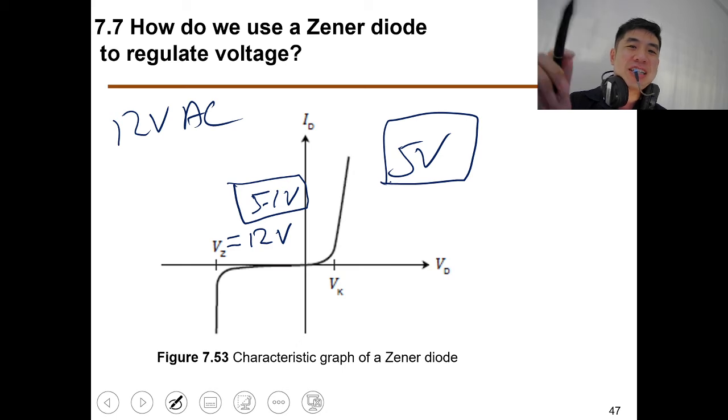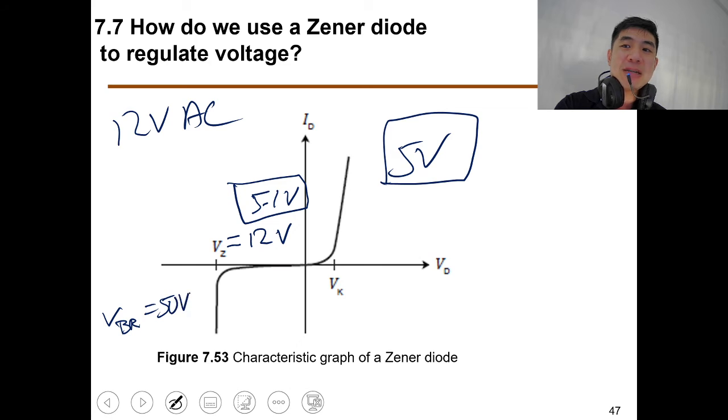Okay, so zeners are awesome. And the VZ is very small. Normally for most diodes, the VBR, the breakdown region, is 50 volt. For a zener it is about 5 volt or 12 volt. A lot lesser, so take note of that. Zeners have this special quality: they operate in the breakdown region, and the breakdown voltage of the zener diode is almost like 5 volt or 12 volt.